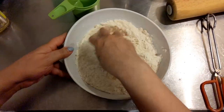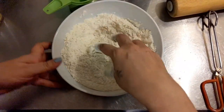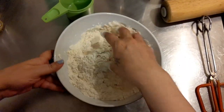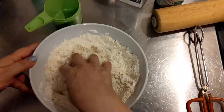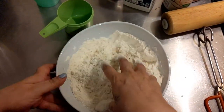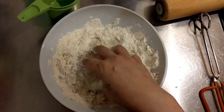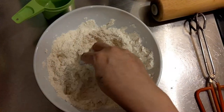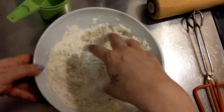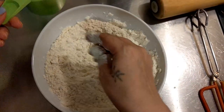So it's just 2 cups unbleached flour. Can be any kind of flour, but I'm just using the unbleached. I really prefer it. See how it's kind of like a crumble now? 2 teaspoons of oil, olive oil or any kind of oil, and 1 teaspoon of salt. That's all you need for this.